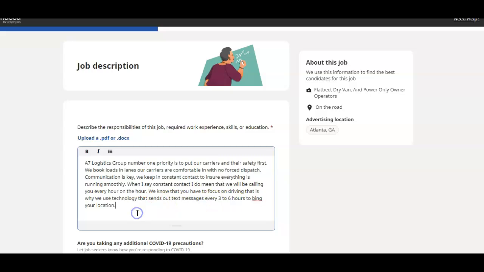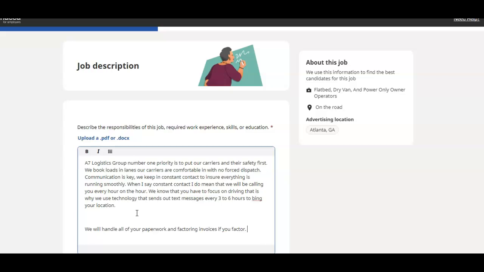Another thing I want to touch on right here, we will handle all of your paperwork and factoring, invoicing if you factor.